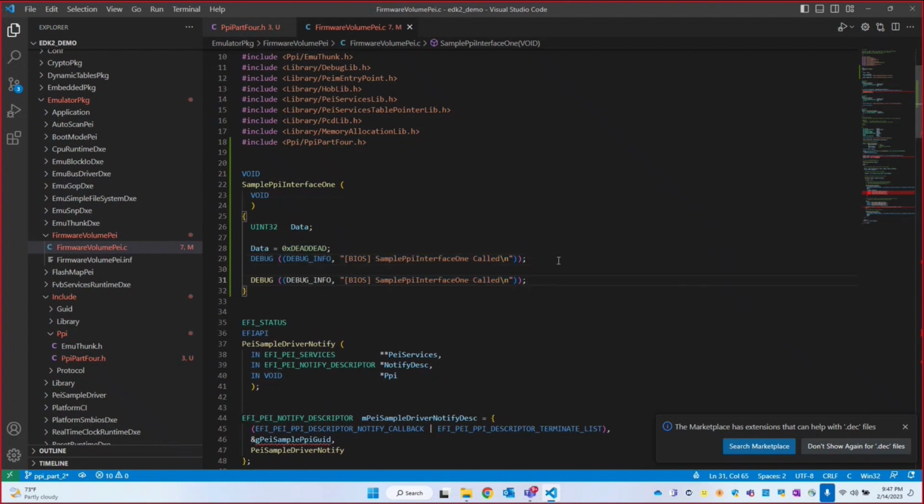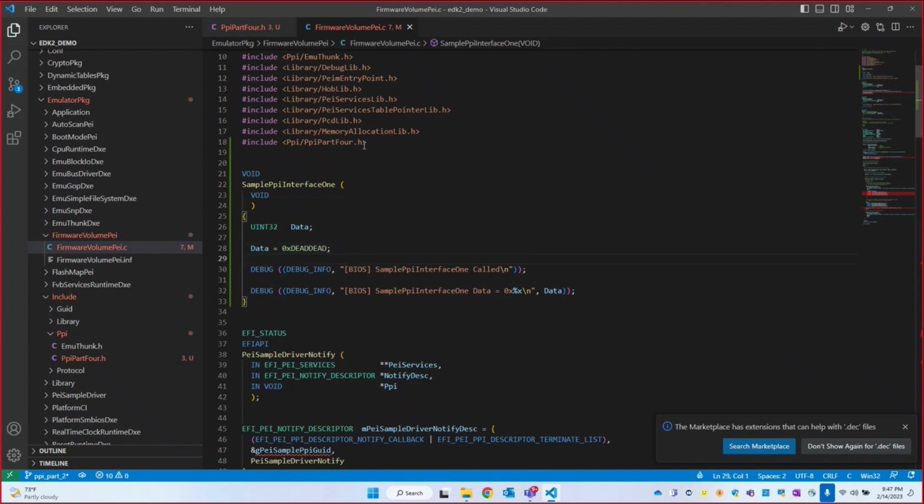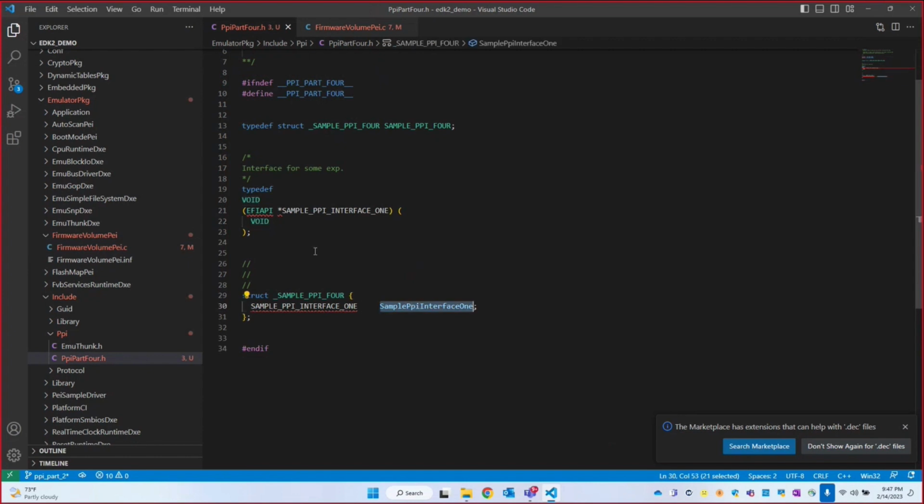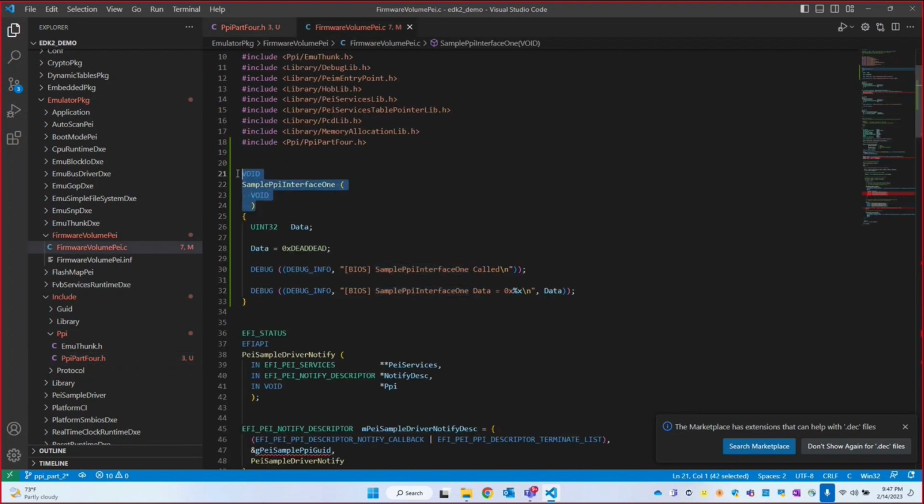And the same data I can print here. Okay, so if your interface is going to return this data, yes, you can return it. 0x percentage x, and then the argument is data. Okay, so now what we did in this C file, we are going to assume this as a producer. Okay, so it's going to produce the interfaces. So we have this function name. Where is this function name coming from? This is coming from here. Okay, and the declaration of this should look like this. So the similar declaration we have added here, and for this declaration we have added the definition.